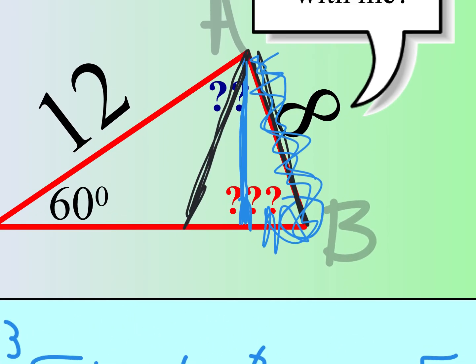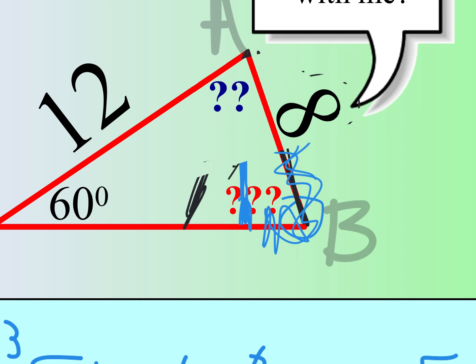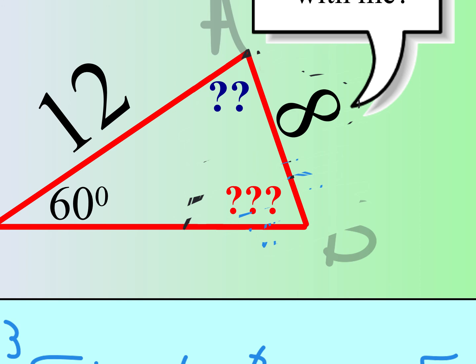Do you see why 8 couldn't have worked? If this side was 10.4, then there's no way 8 could have connected over there. It wasn't nearly long enough. But if I made that 8 be not an 8, if I made it be an 11, everybody change the 8 to an 11, then something else weird happens called the ambiguous case.